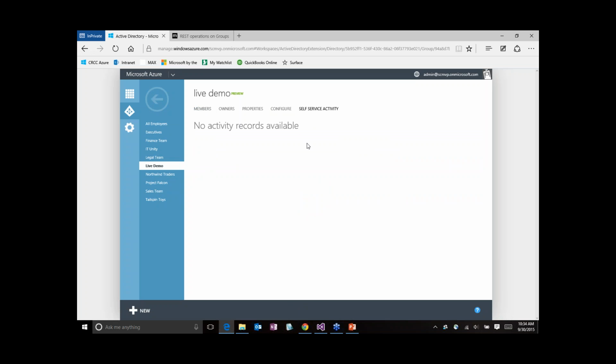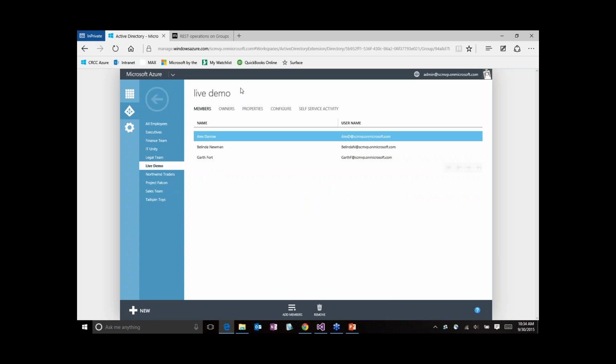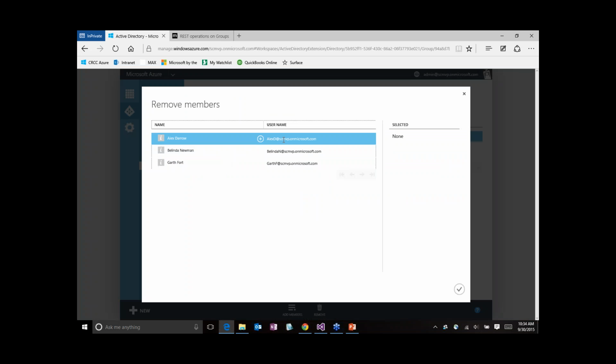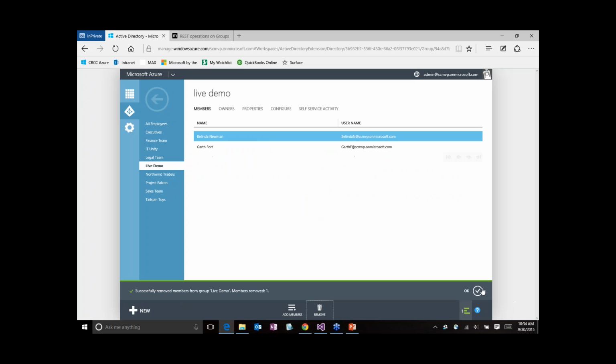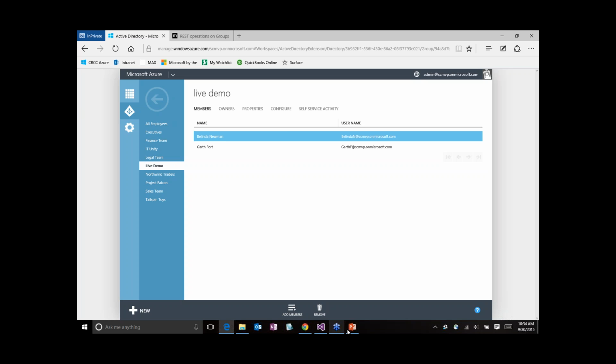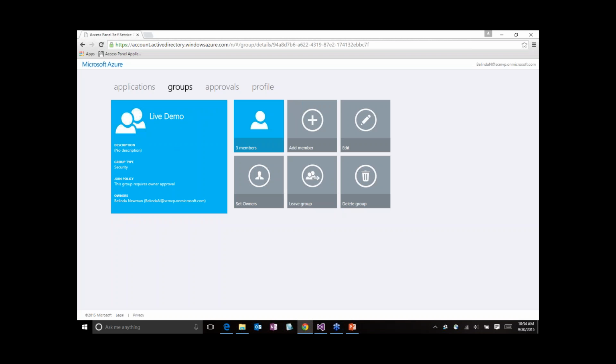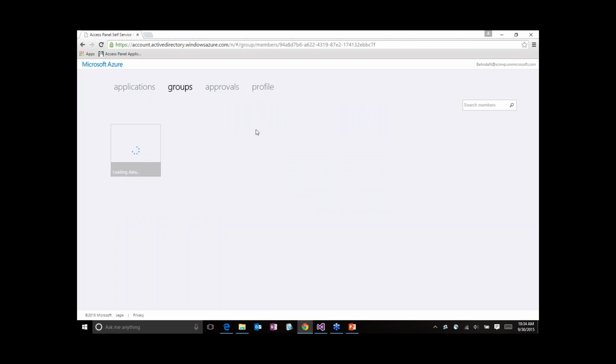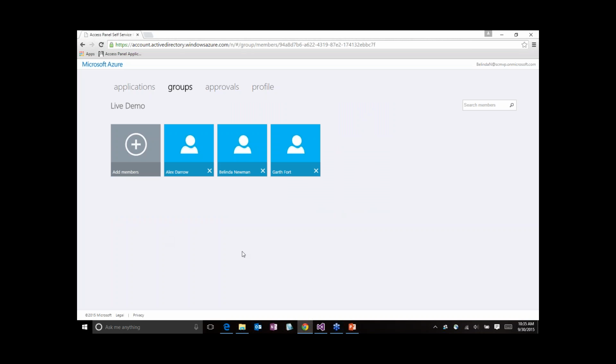The self-service activity, again, there's a little bit of a delay here. Eventually that will show up. But as you can see here, I'm an administrator, so you know what? I'm not so sure Alex is the right person to add into this. So I'm going to select Alex to be removed, and it's fine. And we'll come back. Now, Belinda won't know any difference that it's been changed. She'll have to just notice or see what's going on here. But eventually you'll see, okay, again, we have the little delay here.